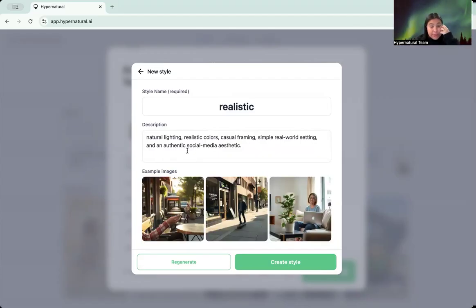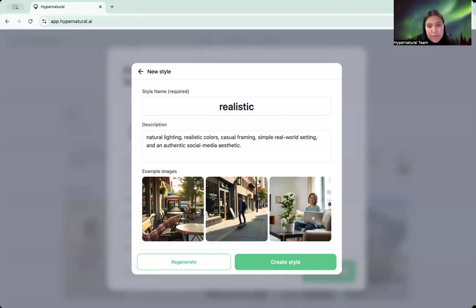I've seen an example of someone uploading an image that was in a grocery store aisle, and the description that got added to that was a ton of grocery store aisles. So something to be mindful of when creating your styles is if you are baking into your style a setting or an object, that will come up in the video. Naturally, that user then was like, why are there so many grocery store aisles in my videos? And it's because the style they used had grocery store baked into the description, not even just the image. In the description was grocery store aisle.